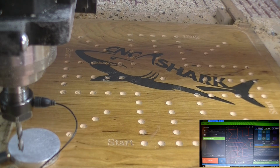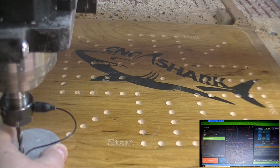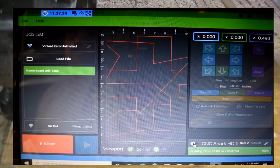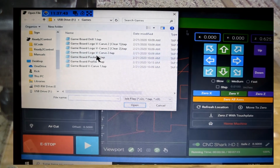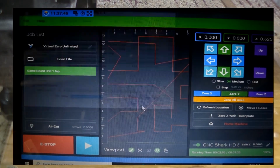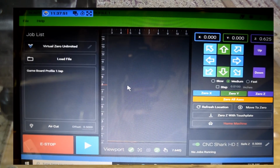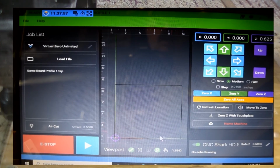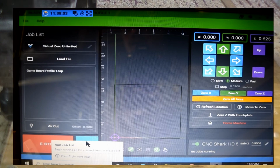Go to plate, say OK, verify that we got a good connection, say OK. Our Z height is set. Remove our plate. Say OK. Let's go over to the computer program and take control, which we have. Load our file. Our last file is our profile. Open it. Yes, we want to load it. And as you can see, it's basically just a square. So let's go ahead and run our job.